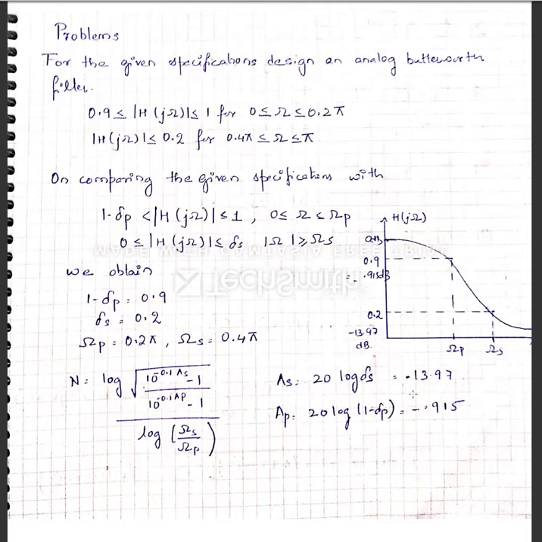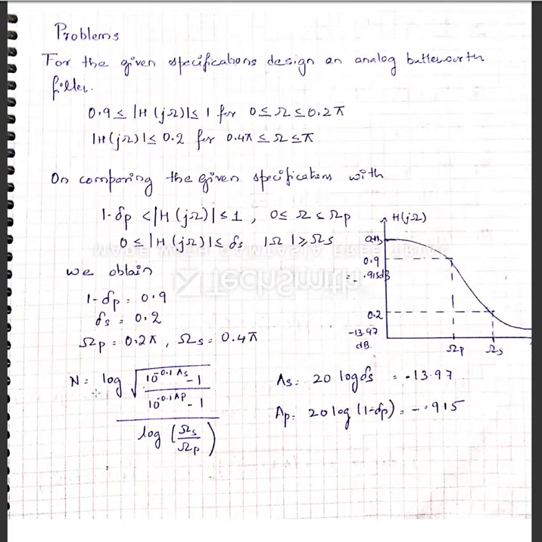Why? Because AS and AP represent nothing but attenuation. That means it is loss. So that minus sign indicates that it is less than the ideal value of 0 dB. So it will be lesser than that, indicated by this minus sign. Clear? Okay, so it is the dB scale. AS and AP are attenuation, it is loss, it will not be positive, it will always be negative. Clear? Okay.